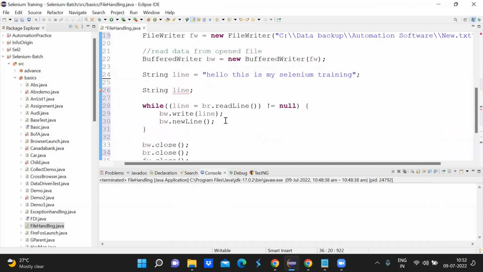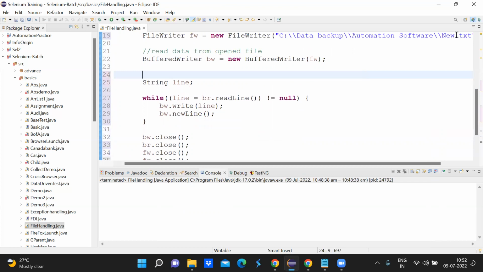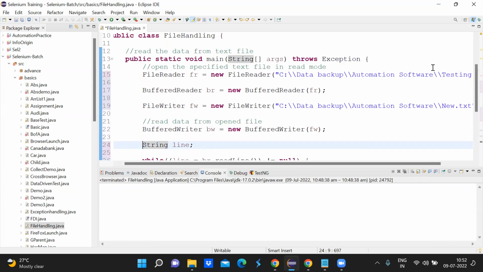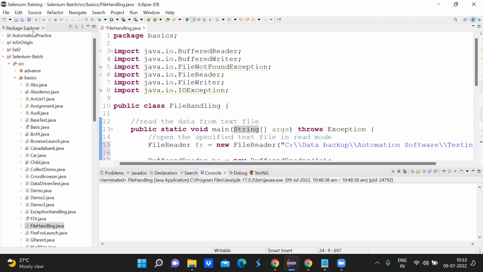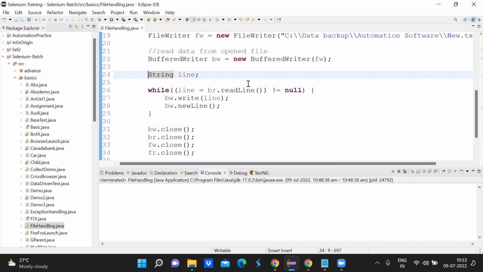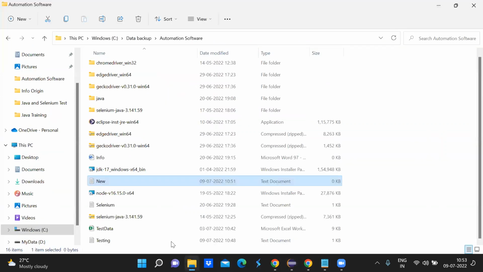Okay, so I will have to remove this, it is not needed here. Let's save and run this. So let's do one change here in this file. Everything is there in the single line only.